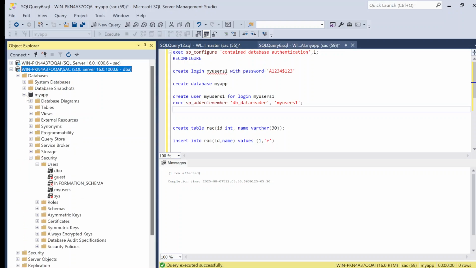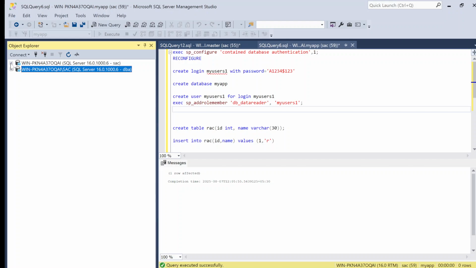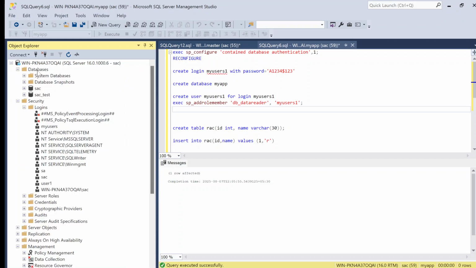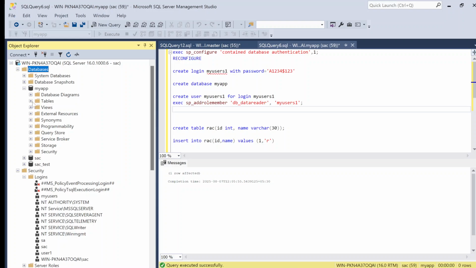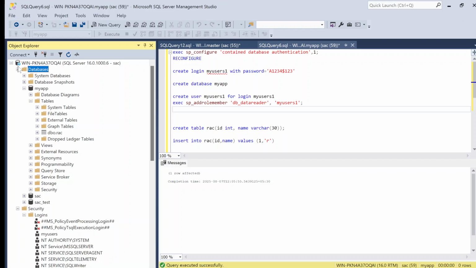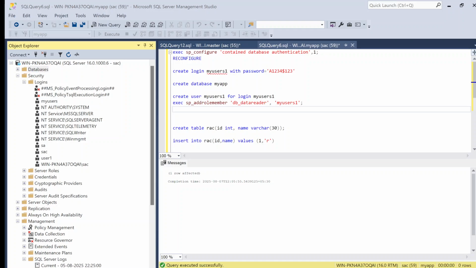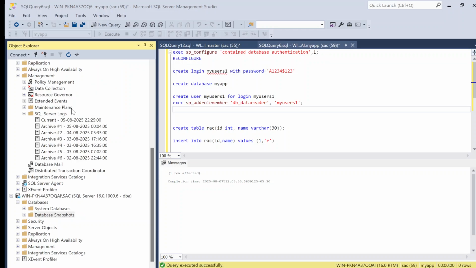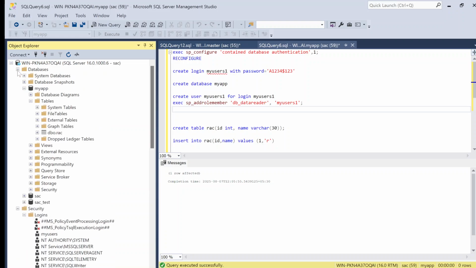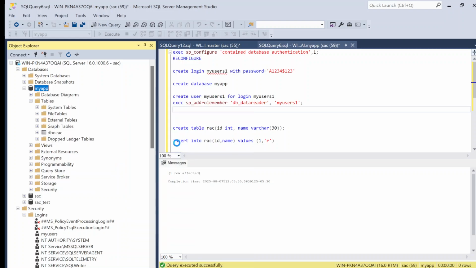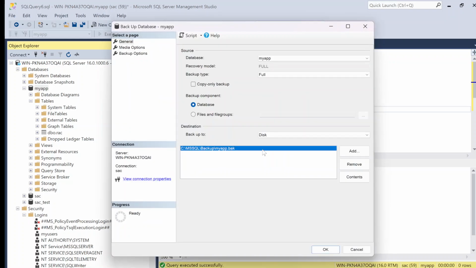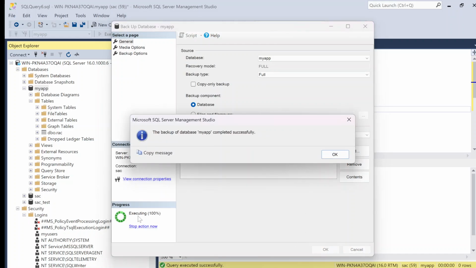So if I go to my app and refresh, under tables you will be able to see rack. Now we are taking a backup of this one. Right click, Tasks, Backup. See, MS SQL my app.bak, click OK. So 100% completed.